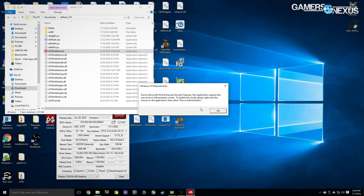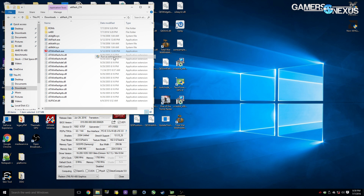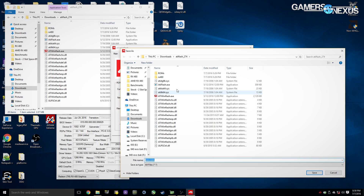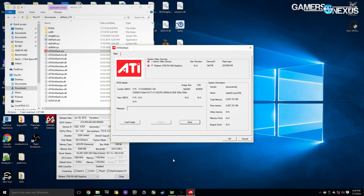You have to launch it as administrator. When you open it, you'll get a dialog that allows you to load images or save an existing image. I would always recommend saving your existing image no matter what. I have a folder called ROMs — I'm going to save it there as '4GB retail card.' This will take a moment to save.